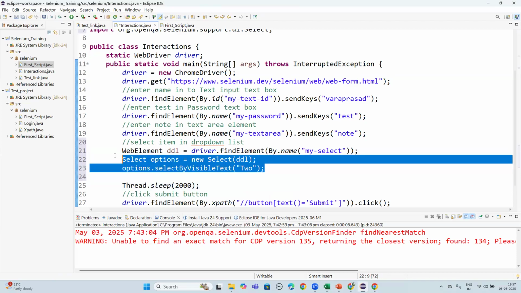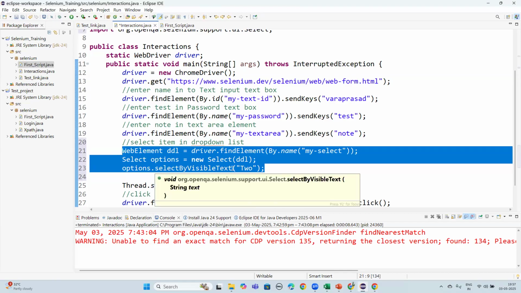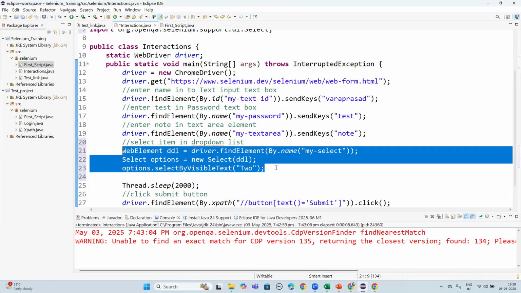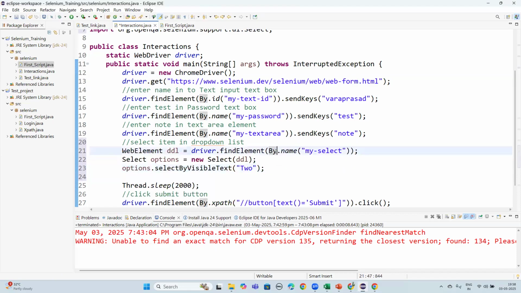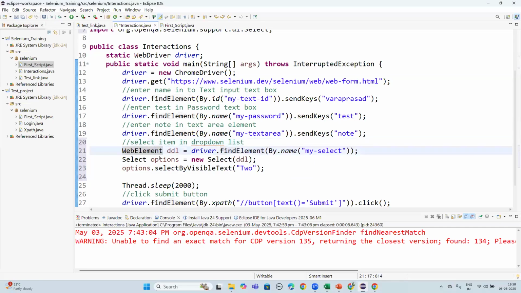See guys, these are the three steps involved here to select an item in the drop down list. So there are three steps we need to write. First step, find out. I can club these two lines as a single line. What I can do? I can copy this statement here directly. Instead of writing variable, I can write here like this.